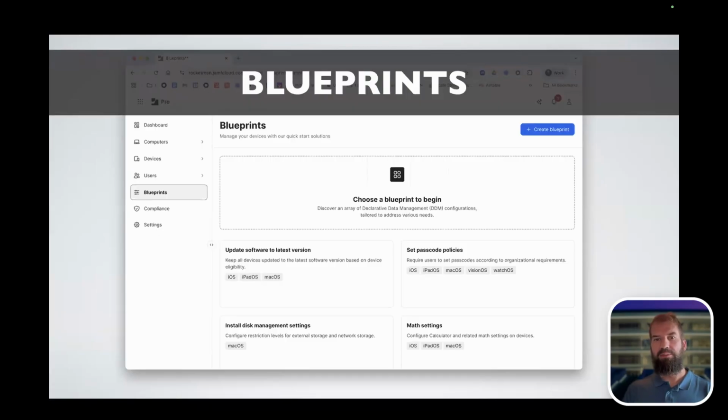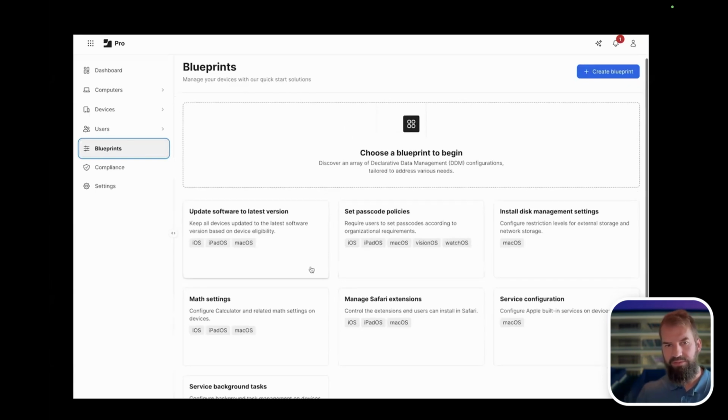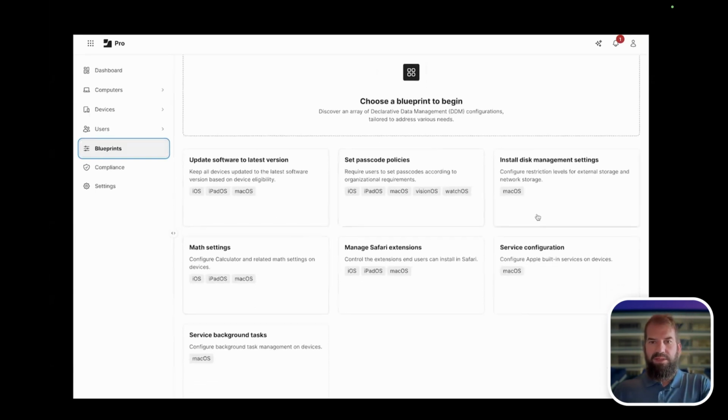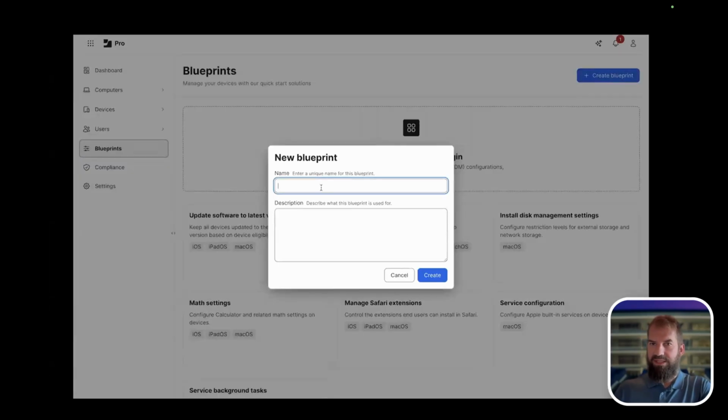So now that we've talked about what the Jamf ID is and what the Jamf account is, let's dive in to talk about blueprints, the first thing we're going to talk about here. So I have a video here of just going through blueprints so you can see what it looks like if you haven't been able to connect this to your server yet. So essentially blueprints are the same as configuration profiles, except it's using DDM over MDM.